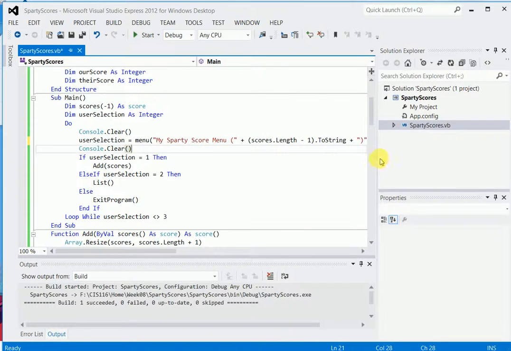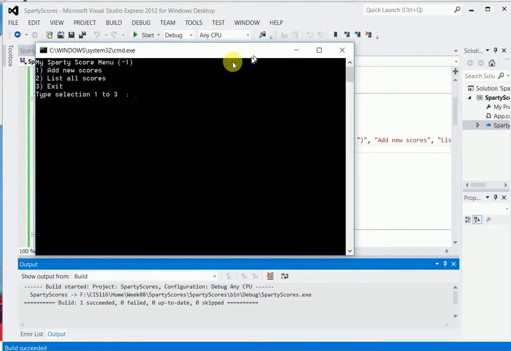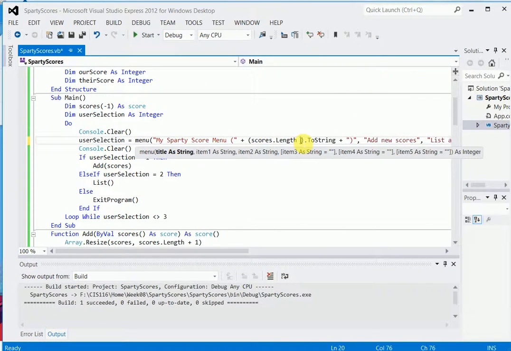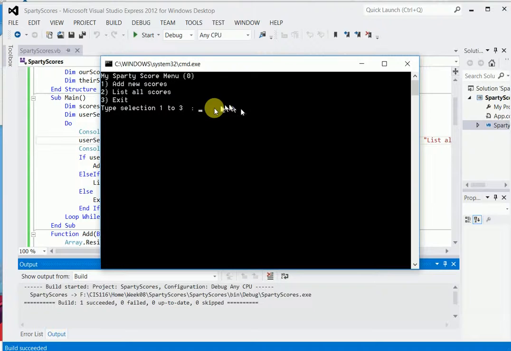Let me pinch this over a little bit so we can see it. Like that, okay? So now we should be able to see how many entries we got in there. Oh, I got a -1, that's not right. Evidently, I don't need a -1 on here. Like that. Okay, 0, I got 0 records in there, okay? There we go. And now type in a selection, let's add one. Don't worry about this, junk. Type in a couple numbers here, a couple numbers there. There, now I didn't work very good, did it? What did I do wrong?